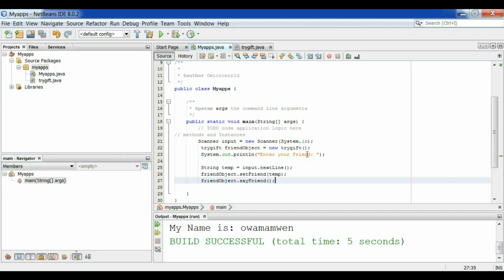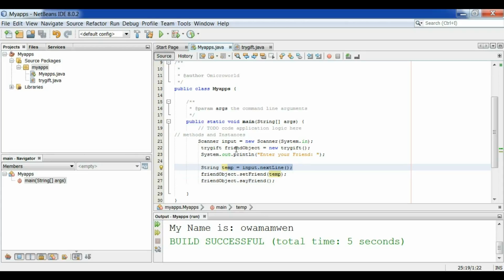Just imagine you go to an ATM. The ATM will ask you to insert your card. Now type your pin. That is what I'm just doing. Now insert a name. This is not type your pin, this is enter your name. Now it saves it. Now input your name. Save it in temp.